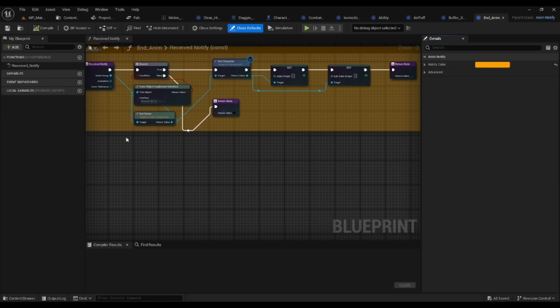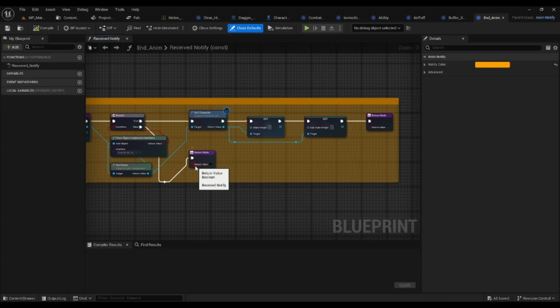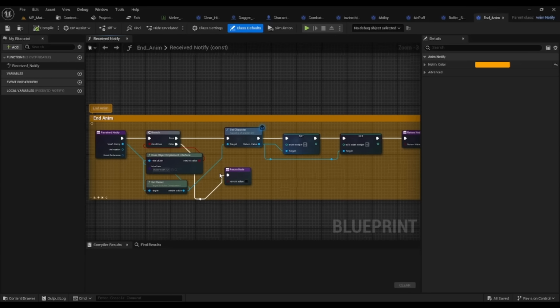The last one I'm going to talk about is end animation. It's designed for state transition and reset, placed at the very end of any state changing animation like an attack, stun, or block. It sets state integer and substate integer back to 0 or a designated idle value.